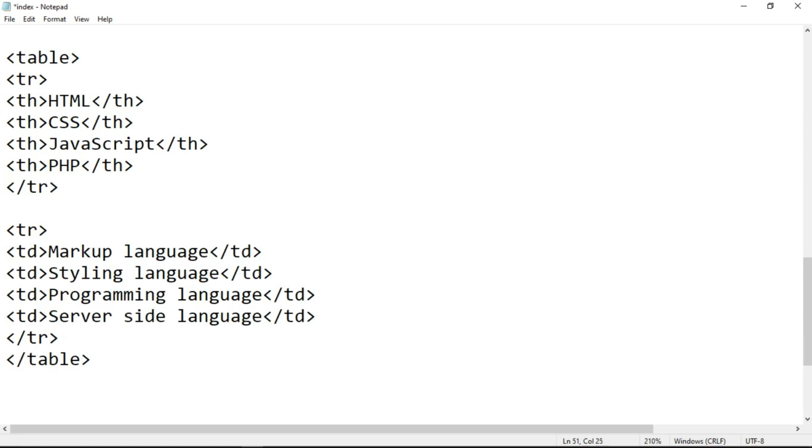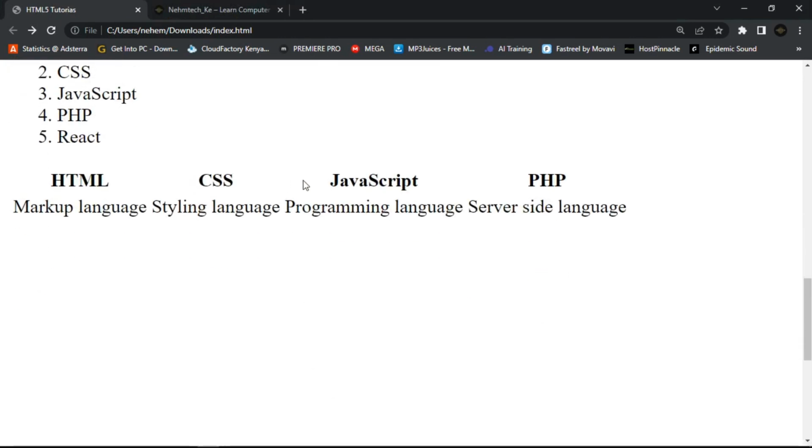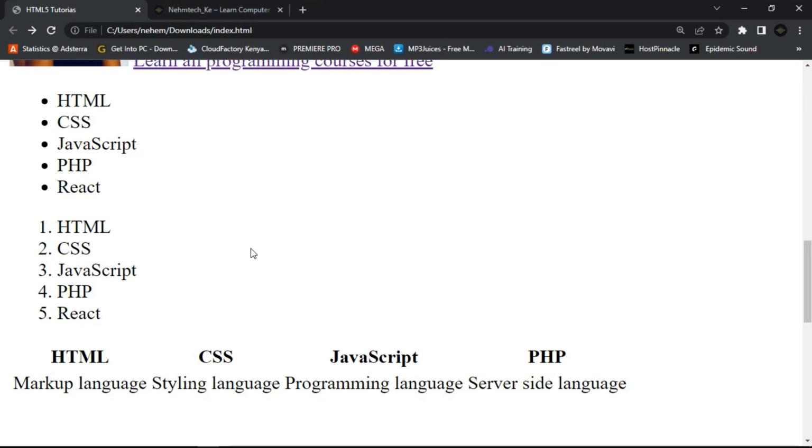and then what I do, guys, let me save, and then we are going to see how awkward it's going to be unless we style it. So let me refresh, and then guys, you can see we have here the table with the HTML. By default, this is how our table in HTML looks like, and guys, you can see it is very, very ugly unless we use CSS. But for CSS, I shall create a tutorial for it.